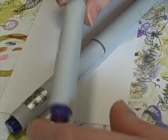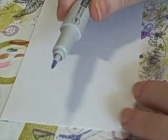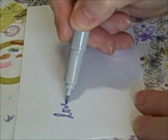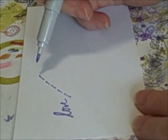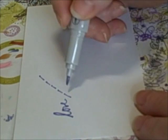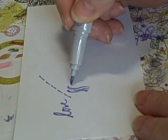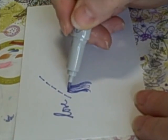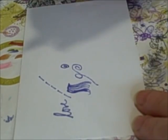What I like about them is, of course, that they have 3 tips, hence the name Triart. The first tip that I'm going to show you is the fine point, which is wonderful if you want to do any sort of writing, or fill in a stamp line if you're a rubber stamper and a stamp line didn't finish all the way, or if you're an artist and you want to do fine drawing. This is the perfect tip to get the effect that you're looking for. Or if you want to just doodle, you can do that too with these.